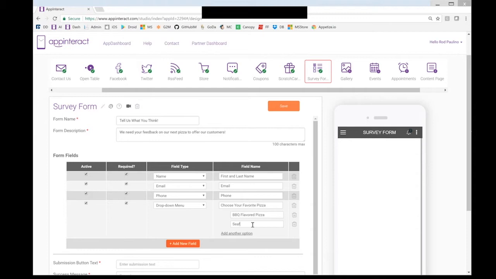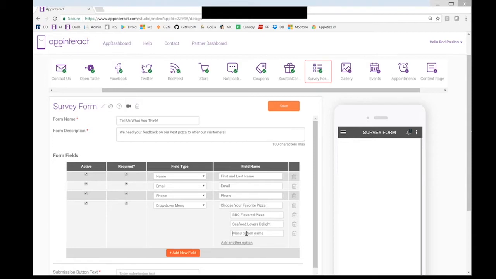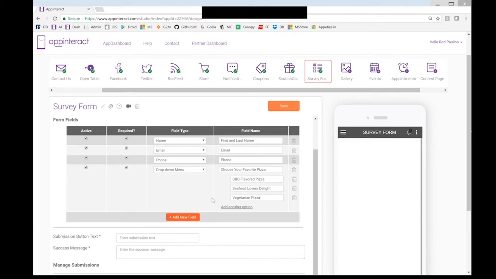I don't know, seafood lovers delight, and then last one is vegetarian pizza. Great. And now I will leave that as is.